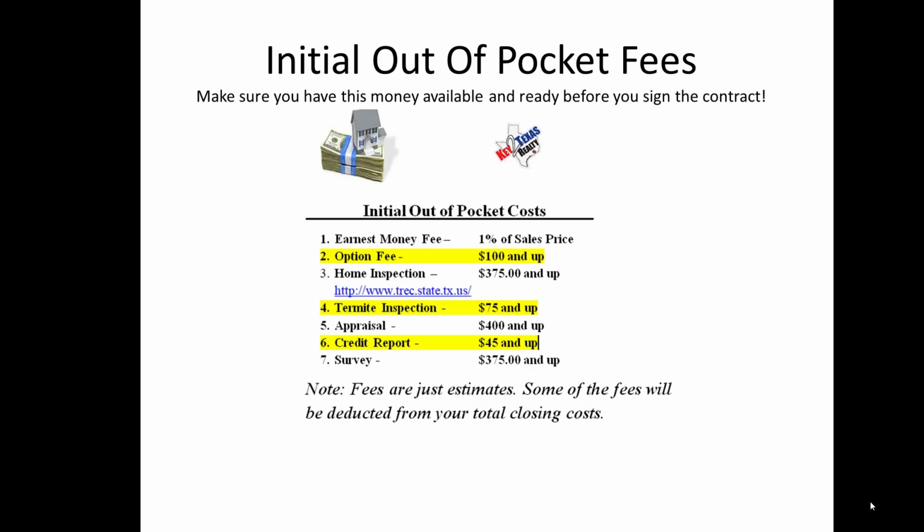But do let me stress, for the home inspection, that's not considered a closing cost item. That home inspection that you're going to have done, you're going to pay that on your own behalf. It's just the cost of doing business. So whatever home you select, you get to choose your own inspection or inspector, and not Uncle Bob. It has to be a licensed inspector. So this website here will allow you to go and find you a home inspector, or you can inquire around to ask someone if they've used a real good inspector that you can use to have your property inspected.